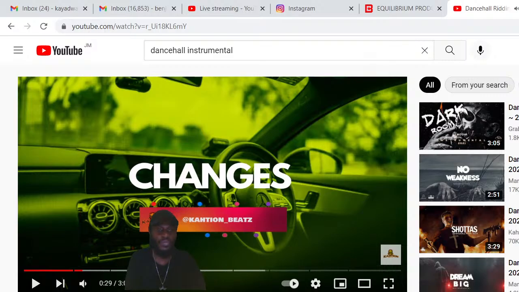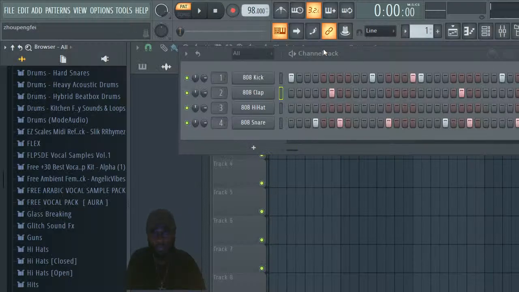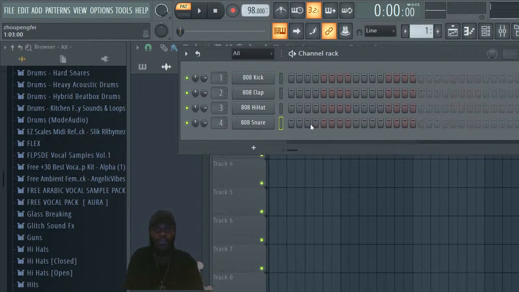So to speed up the process, what we are going to do now is get rid of all of this that we put on a while ago. We are going to take out all of that right now. What else are we going to do? You need to find the tempo of the beat we are playing. Many people might not know how to go about it, but I'm going to show you.